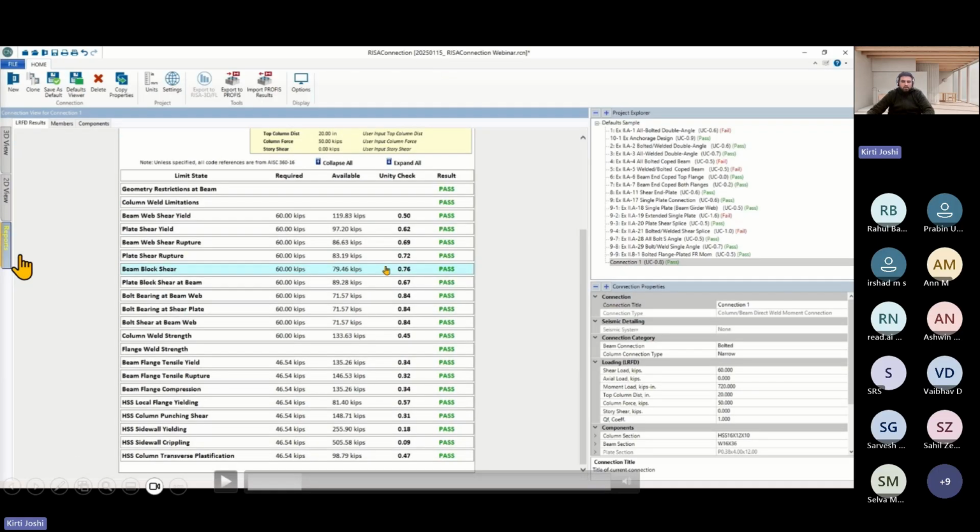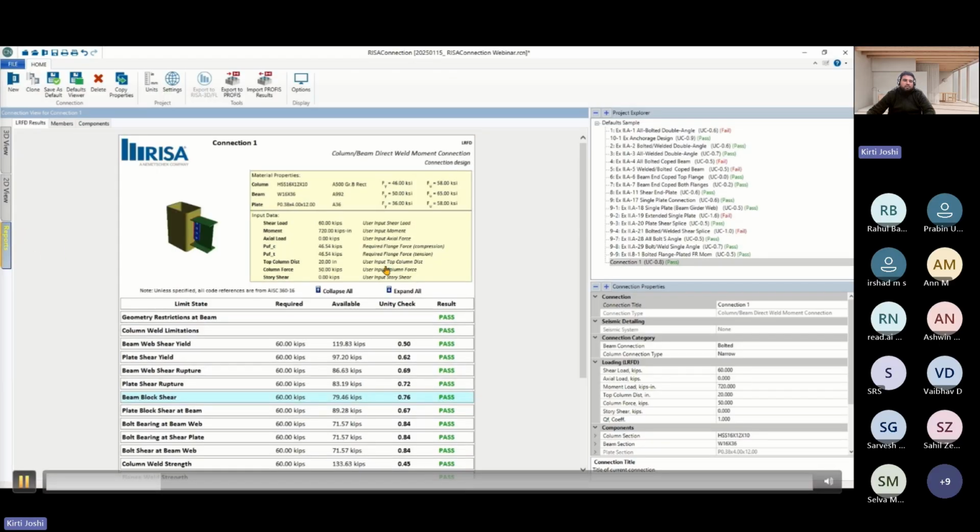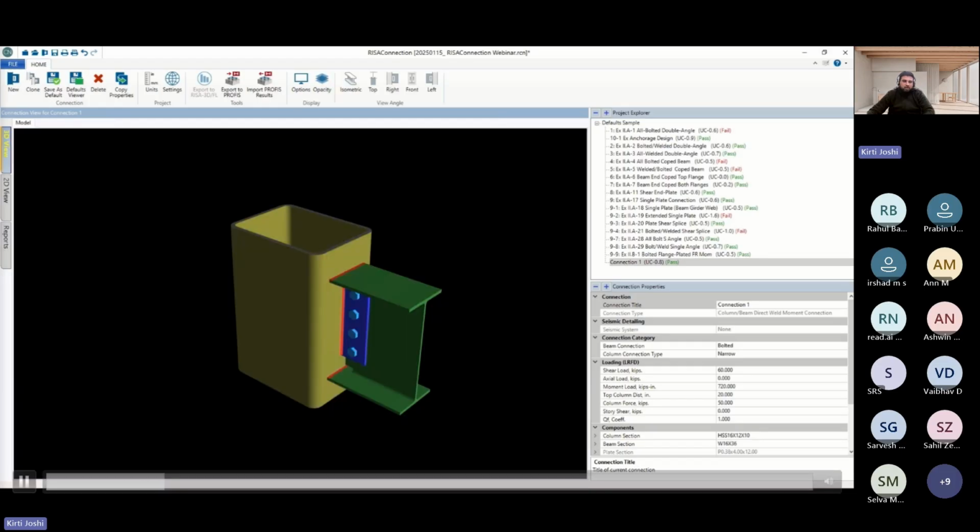Also, for the report in the display workspace, you will have the options of 3D view, 2D view, and the report. It will show all the expandable limit state checks for all of your results according to the LRFD code. Right now, you can see the calculation report, which has the LRFD, the column connection type, name, the material property, and the input data parameters. It's already been included in the report.